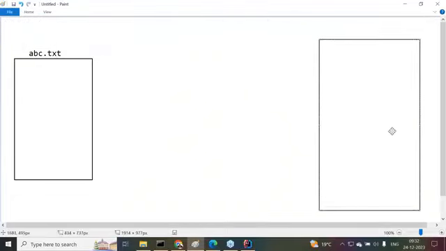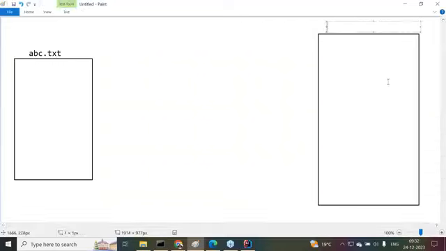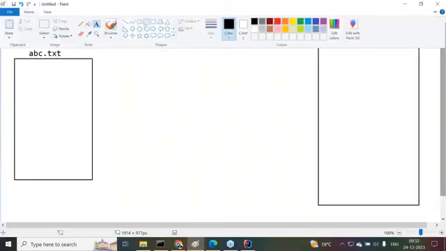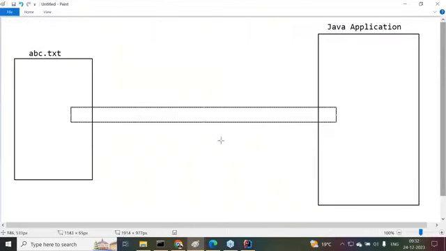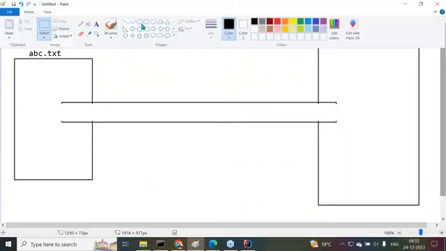Now this is the Java application. When we provide this Java application, first of all, we have to create the file input stream here.